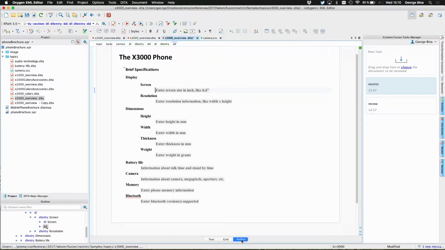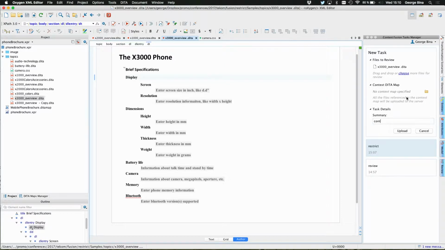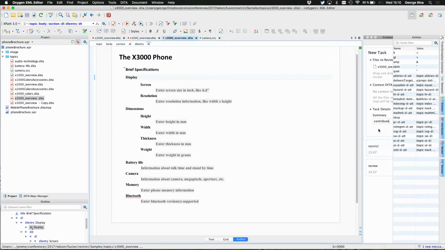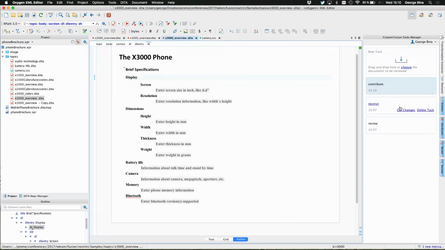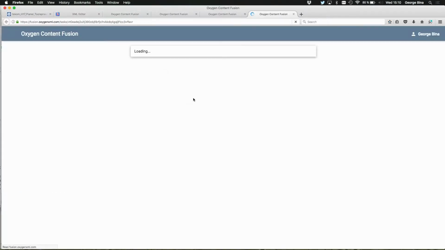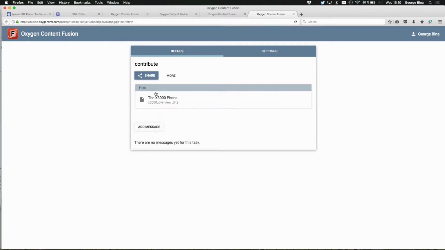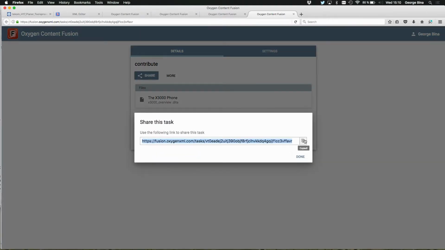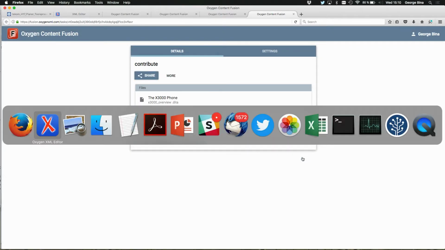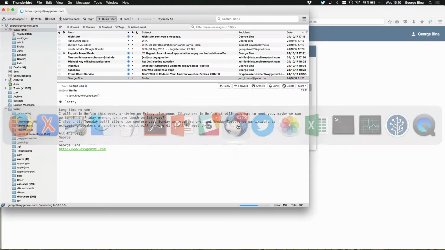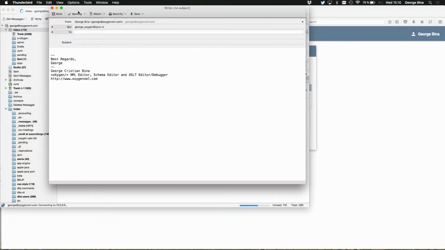So that's another possibility. I can, let's say, create a task like a contribution task. It's a new type of phone, and okay, share, copy, done.